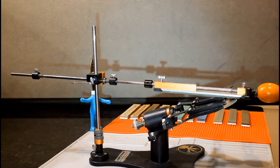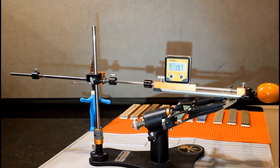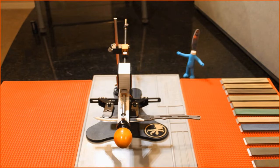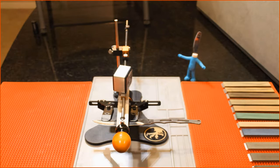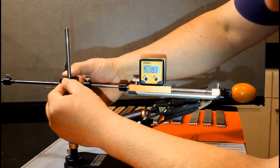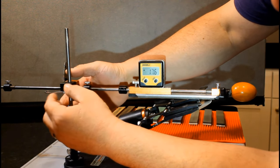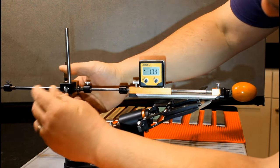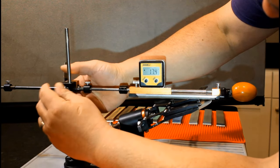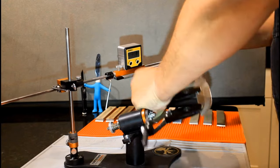Now place the angle cube on the stone. This is your bevel angle. Remember to place the angle cube evenly and in the same spot for each additional stone. Do not let it sit like this. Alright, we are looking for 17.5 degrees. There. And we aren't done yet.